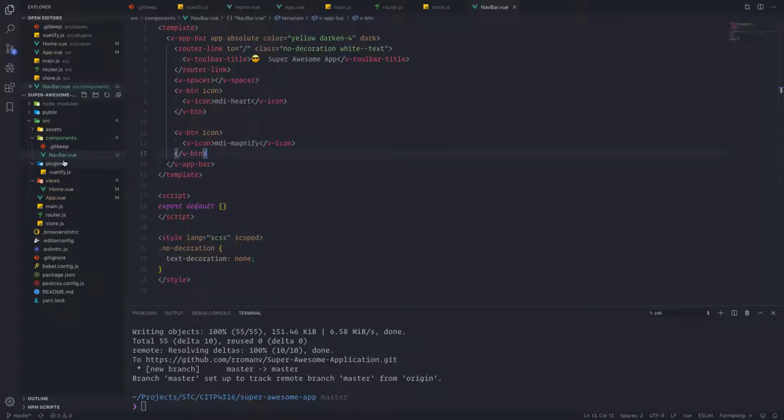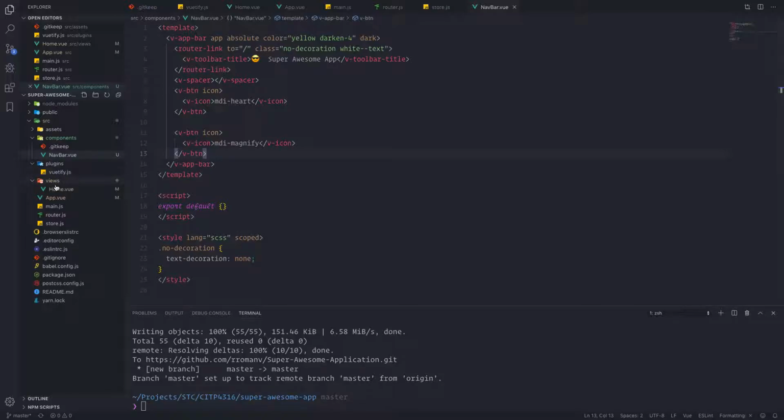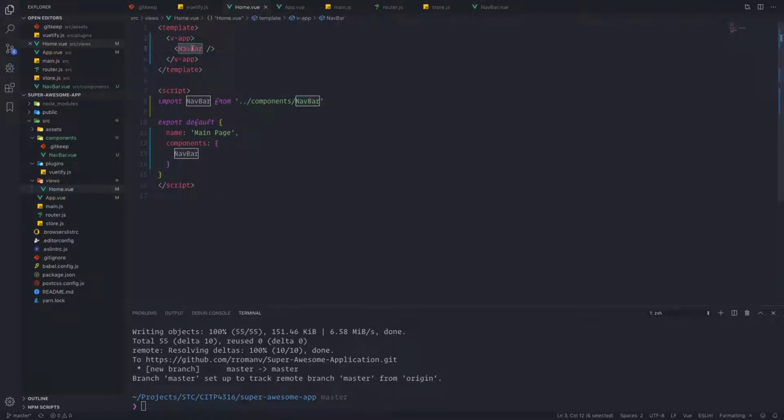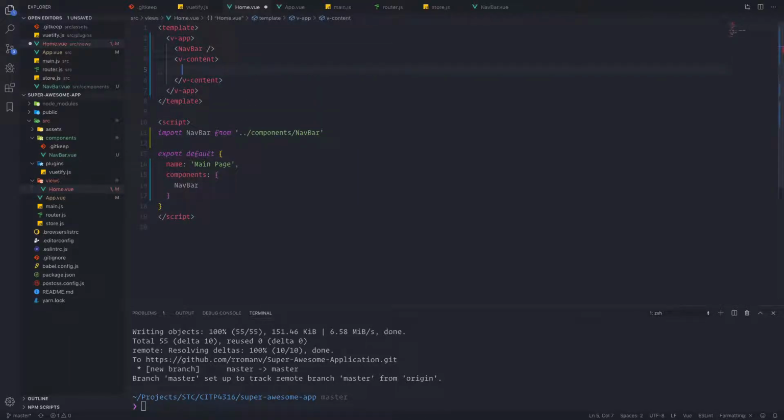So this component that is in my component folder has been imported in my home view, and then we declare it as a component. So instead of putting all this information here, we just wrap it up with a navbar component. So we can have something like this. Excellent. So now that we have the header, let's create a big content area that's going to be here, and we're going to put another router view inside.